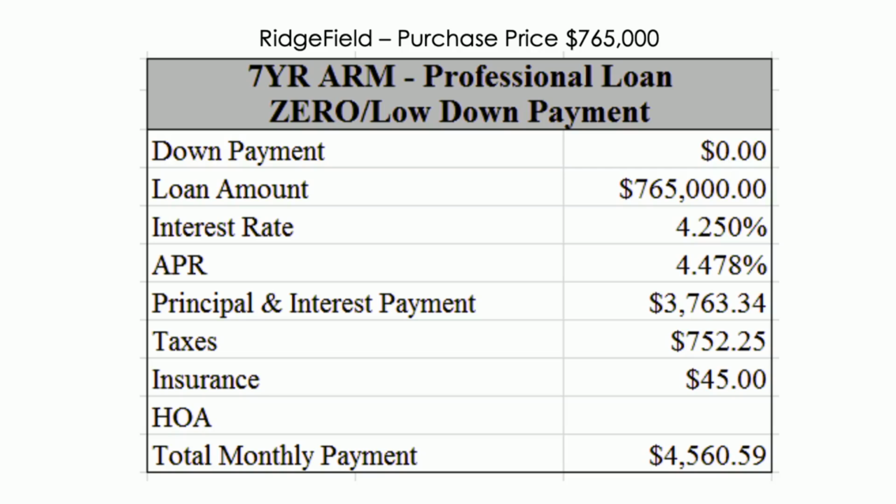For the professions that we did talk about that qualify, it just gives you a good opportunity. You get in, it gives you some money to fix it up, maybe put that pool in. And especially in that area, I would be surprised if you didn't see above-average appreciation for the rest of San Diego. In some areas it has slowed down, but I think some of these other areas, the hot school districts, there's a lot of people that want to be up there for that reason. For sure.